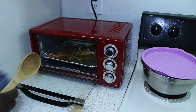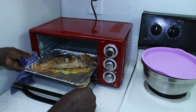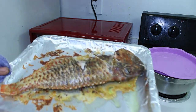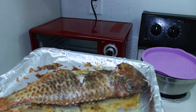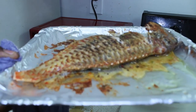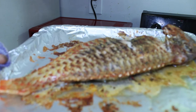Alright, this finished, you know. Yeah, man, I don't want to dry it no more. The fish is juicy. This finished. Really, it's a good look. Good taste gonna be. Alright, so I'm gonna plate it and something come out. Yeah, good luck. Gonna be a good taste too.